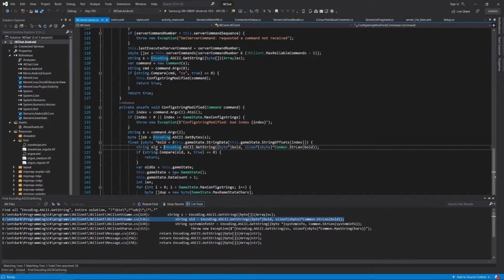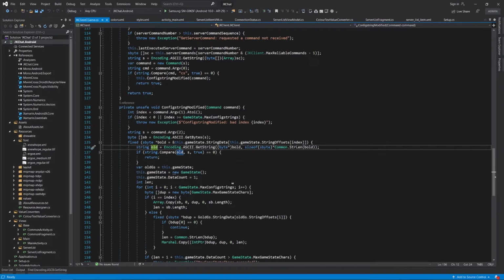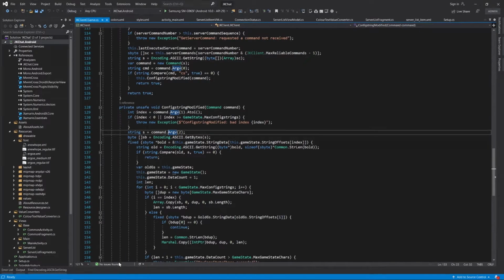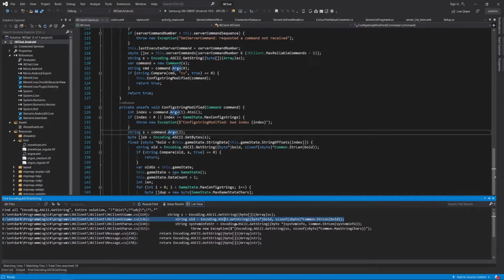Configs. Why? What? Why am I getting it as a string? Command get string. Yeah, I guess I'll have to replace everywhere.